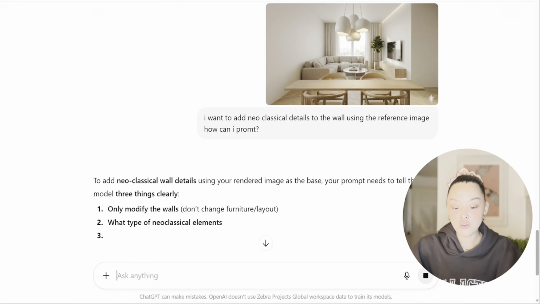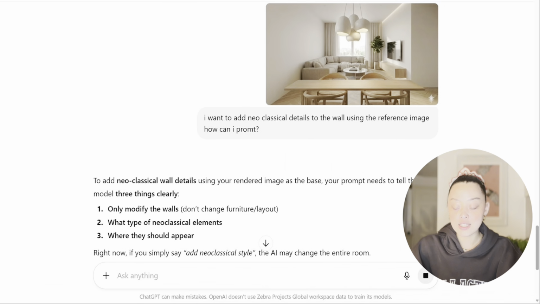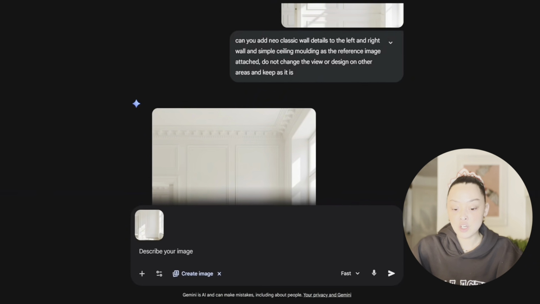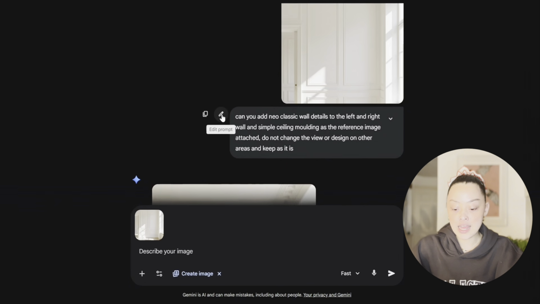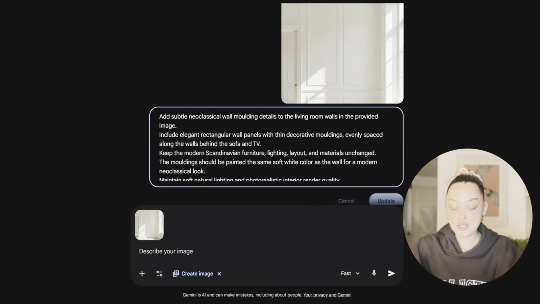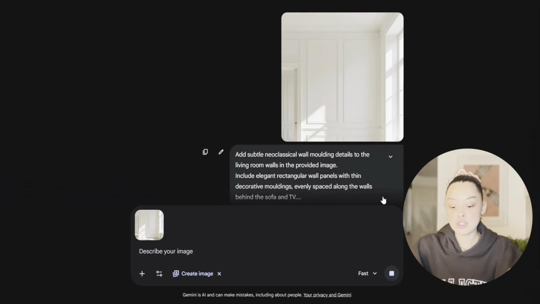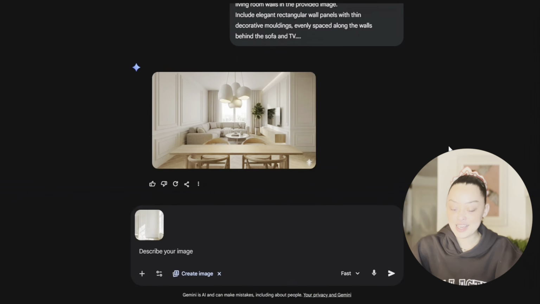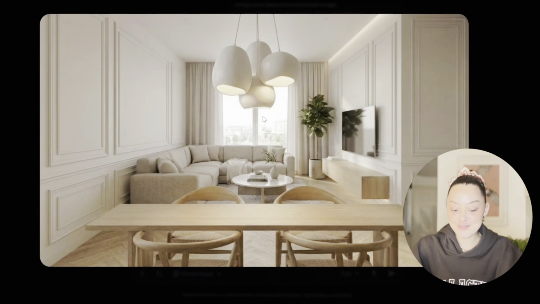So I'm not going to go through the details, but I've done exactly the same process of copying this example prompt. Basically, if you go up here, you can edit the prompts that you've just worked on. So I'm just going to edit and then change the prompts completely. And we already have uploaded the image. So I'm just going to hit enter again and see what it does, and voila, I think it understood it better, so much better than my prompts.